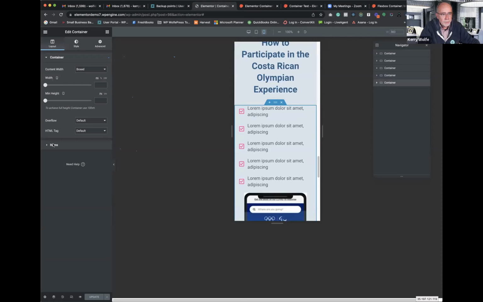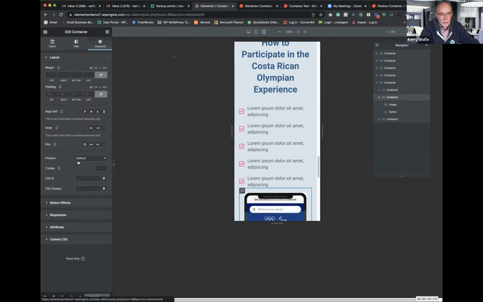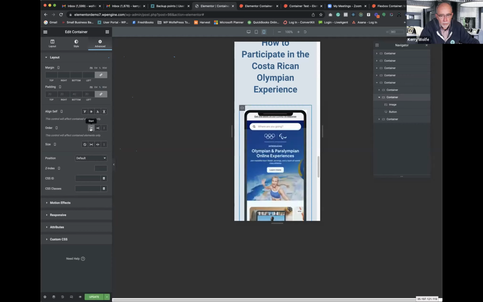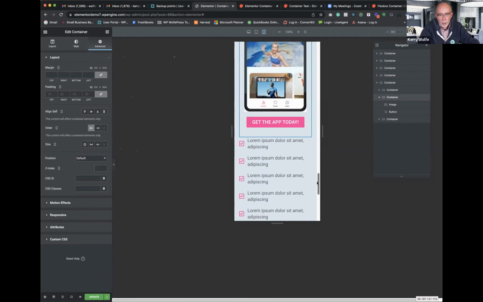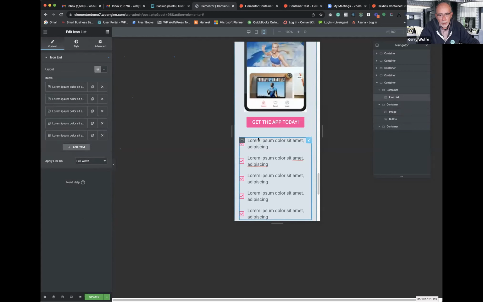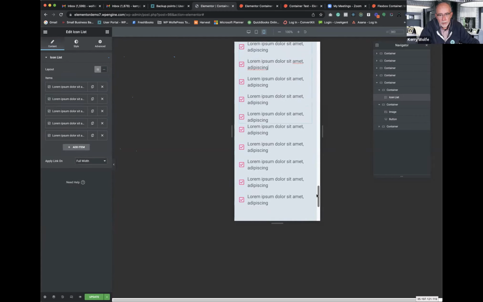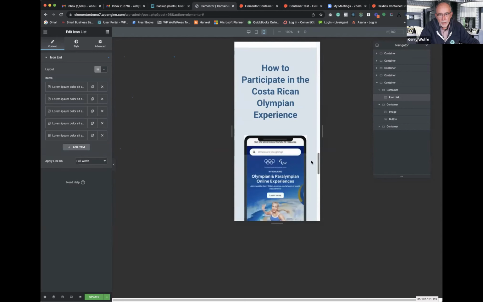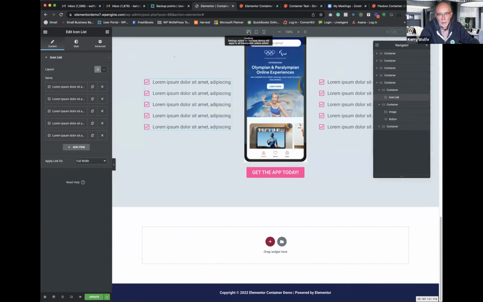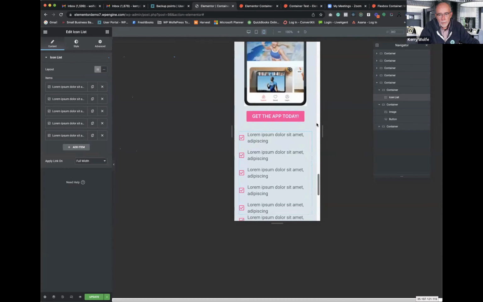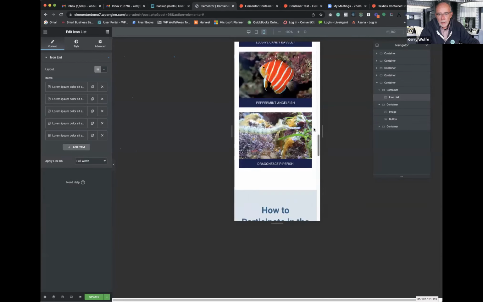So we go to advanced, order, and start. Okay, so now it's at the top and all these little features just slide right under. And so it goes from that to that. As slick as you can be.